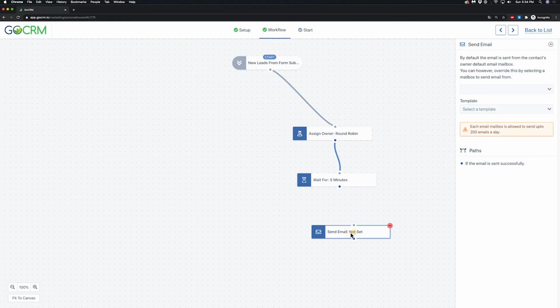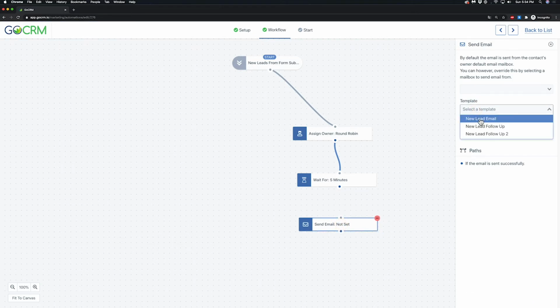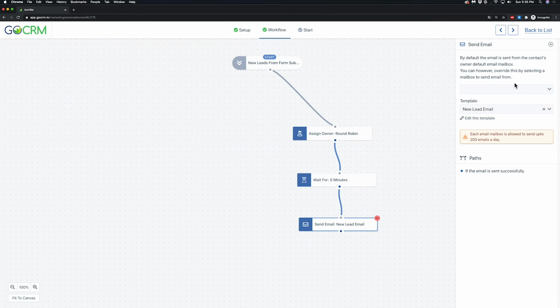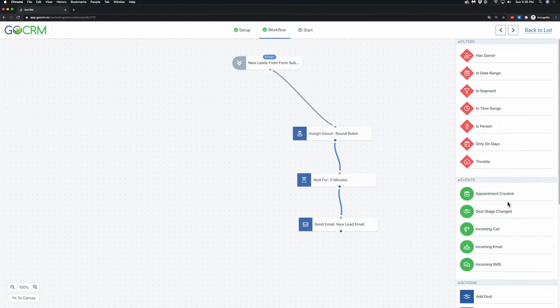The next step is going to be the send email action. On the right hand side, you can select the template from the ones you've created. You just want to connect it. Now, in terms of assign owner, in these, you don't have to do anything since by default, the system's going to select whoever the owner of the lead is. So since we've already assigned it randomly, that person that got the lead, his personal email address will be sending out an email to your lead.